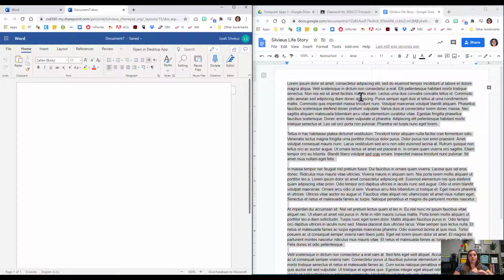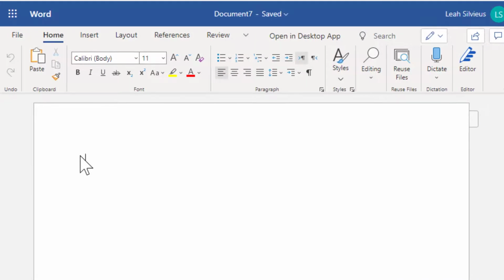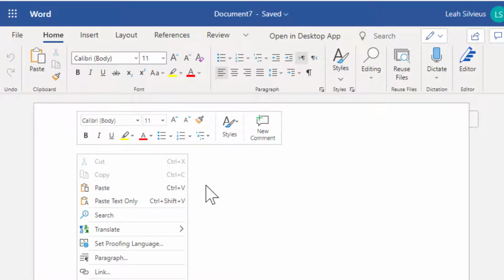So now that I've put it into my clipboard, I've copied it or I cut it or whatever you're going to do, I'm going to go over to my Word document in Office 365, and you can click the paste button up in the ribbon. You can right click and paste something, or you can hit, as it says, Control-V to paste it. And the reason that Control X, C, and V are cut, copy, and paste is obviously Control C is copy, and the X kind of looks like scissors, and the V kind of looks like a glue stick, so like you're pasting it in, but also because they're right next to each other on the keyboard, so it's a lot easier to use.